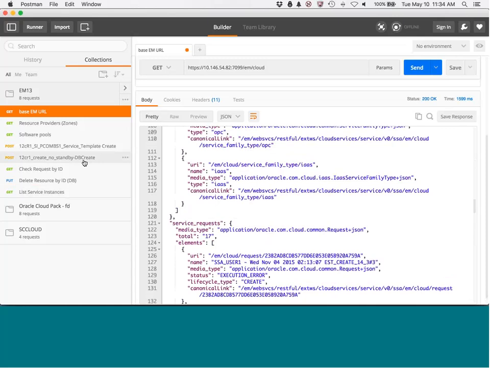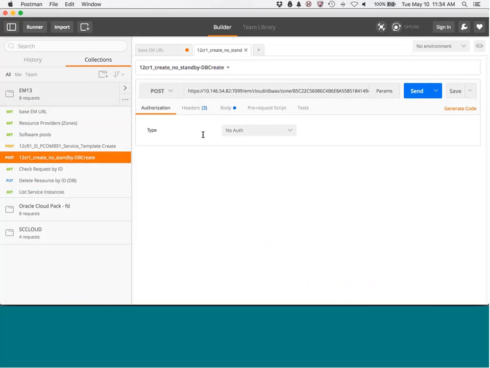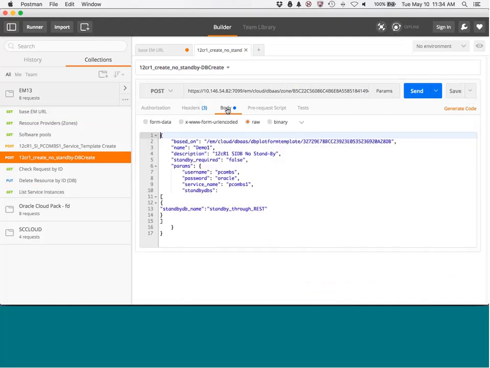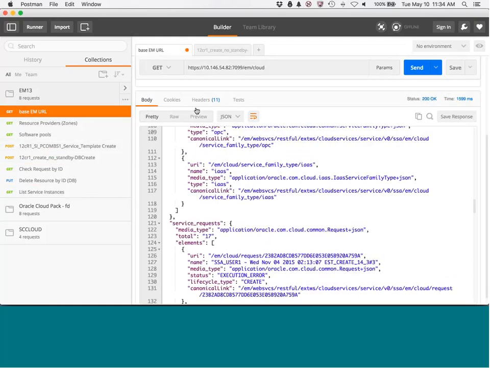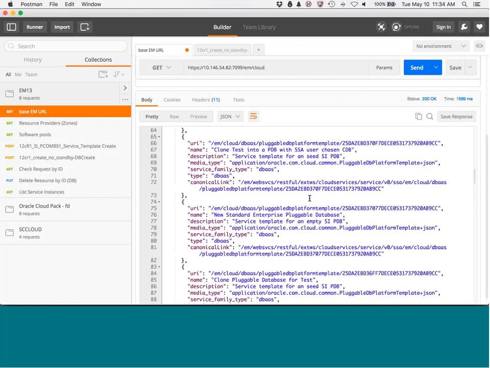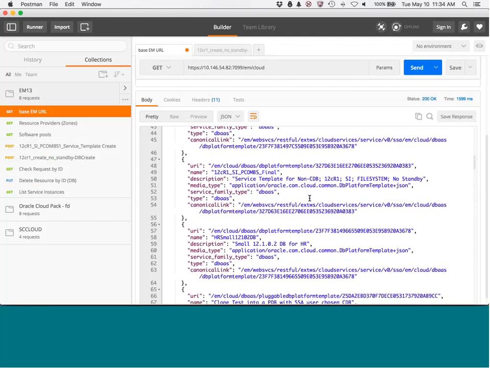So if we go more specifically to the create statement, as a user now, I want to ask for a database. I'm going to a portal. On the back end, I'm calling Enterprise Manager's RESTful API. So the end user, again, certainly doesn't see this. What we want to do, once we've logged in as it relates to the basic, is pull or capture the service template that we want to use.